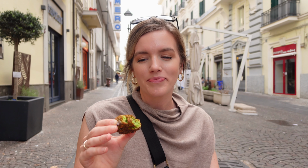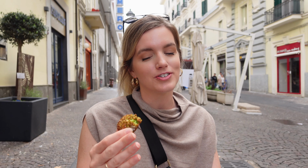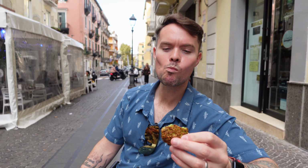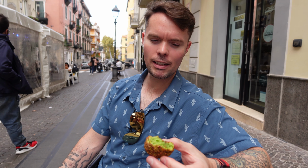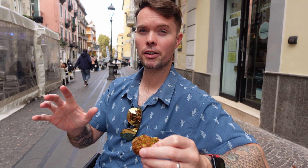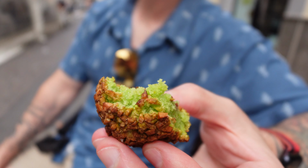Is it avocado? You give it a go. It tastes, you know what it tastes like? It has kind of a licorice taste to it. And I'm not a huge licorice fan, but that's the best way I can describe that flavor. Does it taste like licorice to you? That's definitely pistachio, right? I think it's pistachio flavored. All around, yeah, it's just pistachio flavored. We have different taste buds, I think. Definitely not lime.